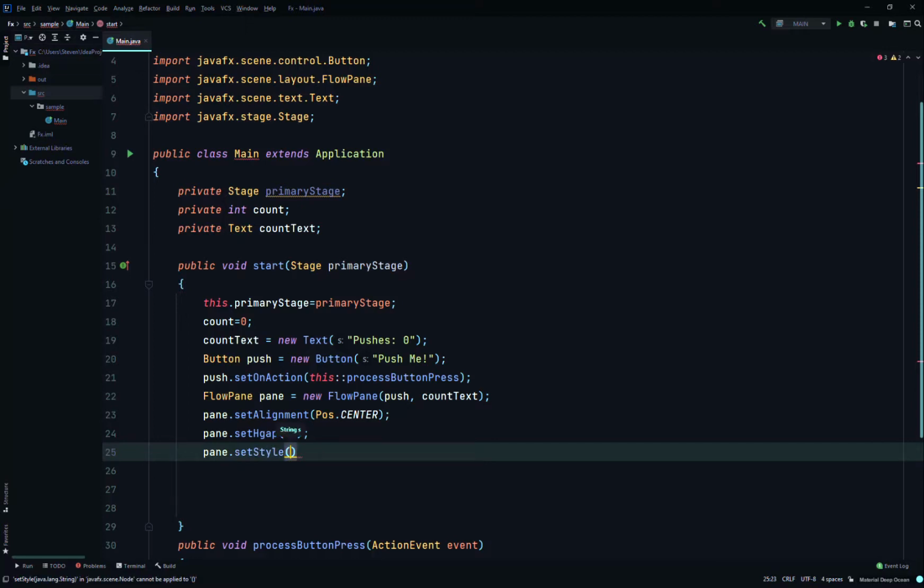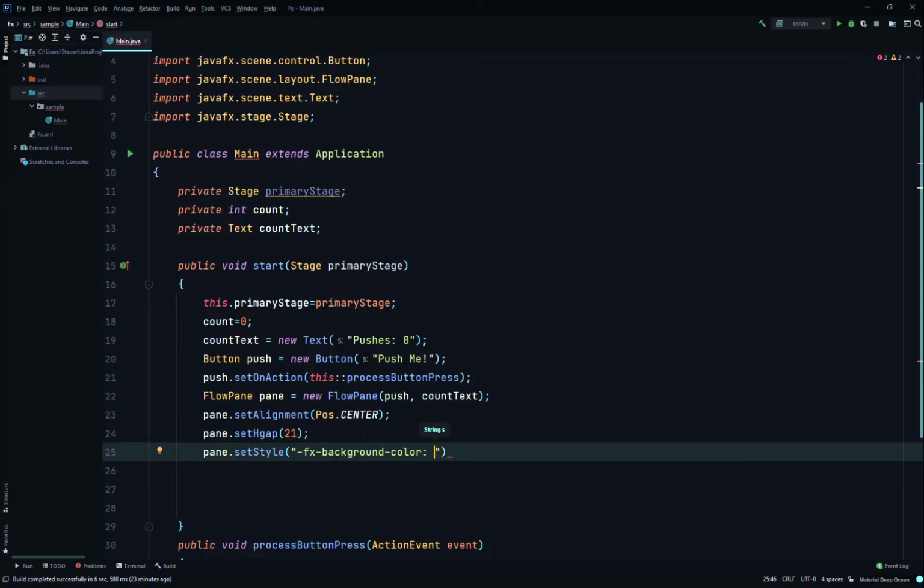So it's like, in quotations, dash fx dash background dash color, colon, and then whatever color.